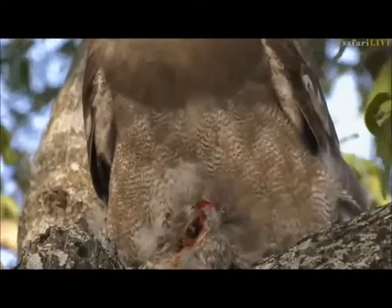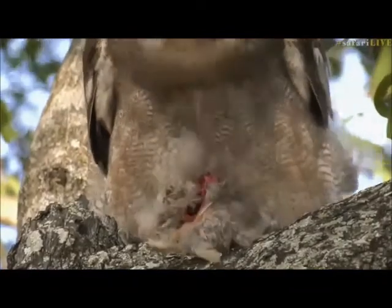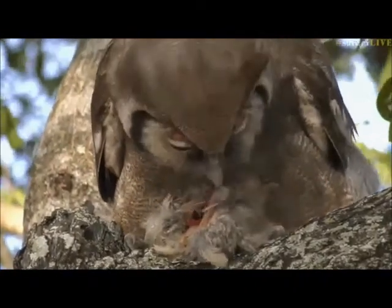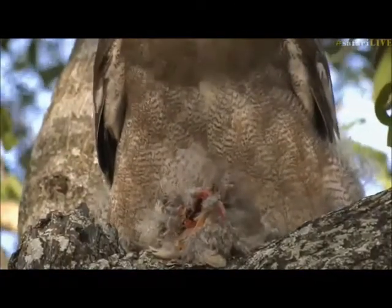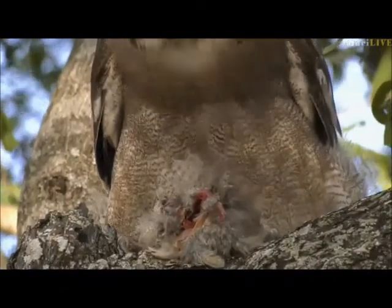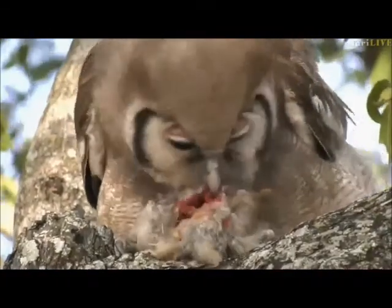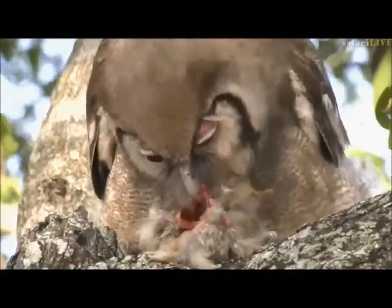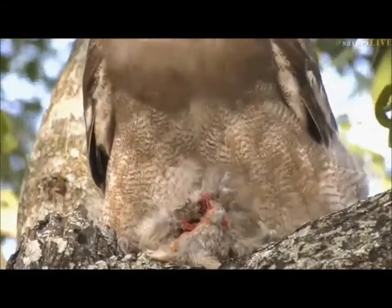How cool is this, guys? This is not something we see every day at all. I can't actually remember the last time we had an owl with a kill on camera. And look at how it uses that big recurved beak to tear off chunks of flesh. Wow. This is really cool. And very special. It's not something we're going to see every day, that's for sure. It was quite a big chunk.